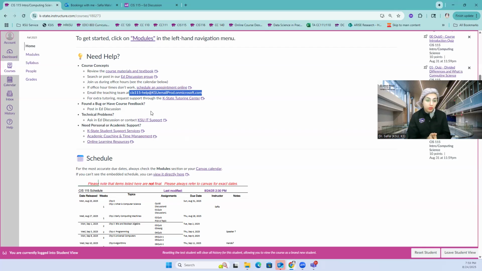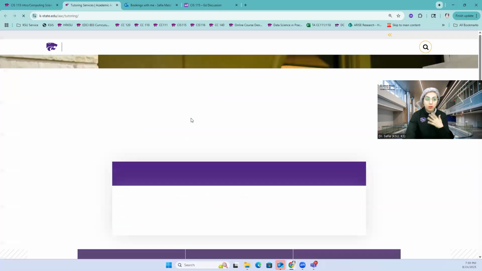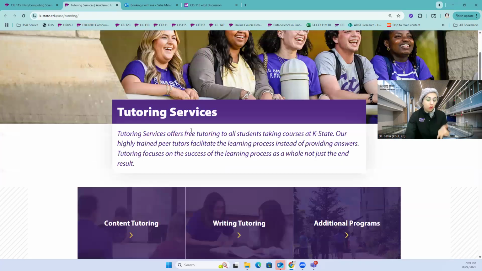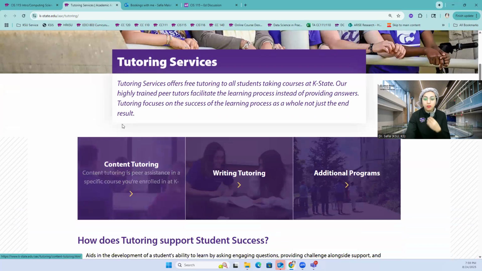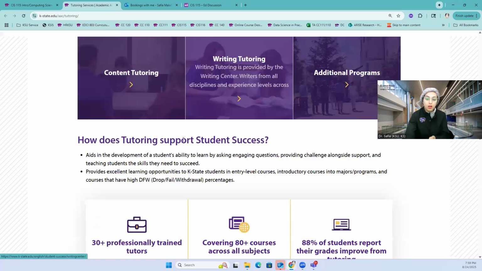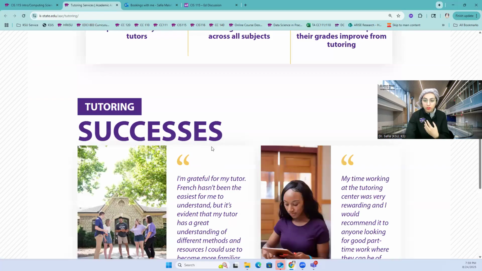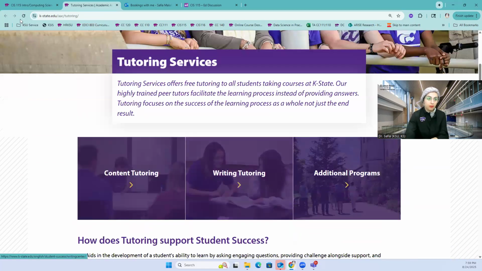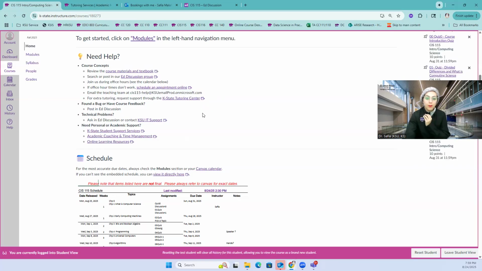If none of those work for you and you still want some other help, we have extra tutoring, provided by K-State through their tutoring center for all students, and that's free. You can come here and reserve or book with a specific tutor if you feel comfortable with that.